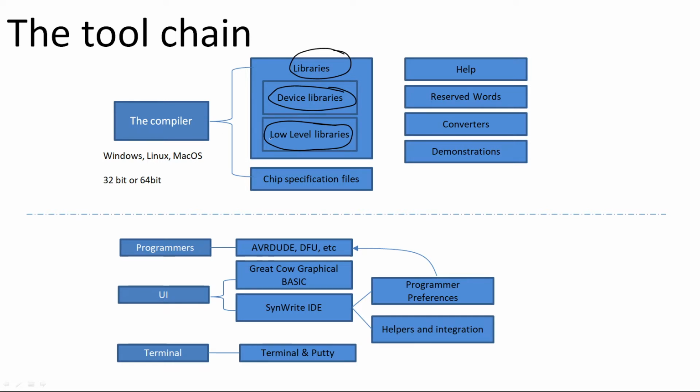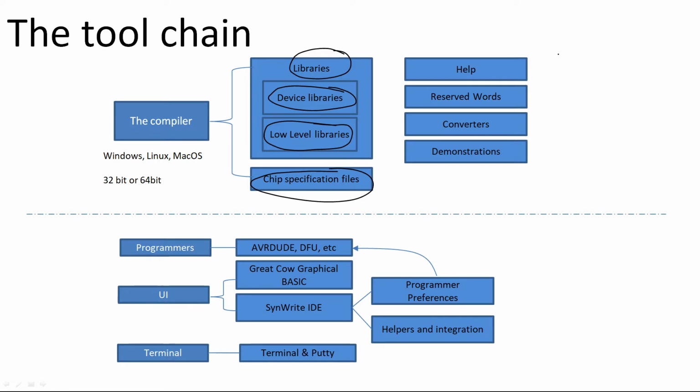So how do you know about the specifics of your microcontroller? Well, we have a chip specification file called a DAT file, and we have a few thousand of those for all the different chip options out there, and we maintain those as part of the release. And that's where, for the LGT, we had to create new files there. We had to modify the low-level libraries to ensure that all these capabilities worked for this particular chipset.